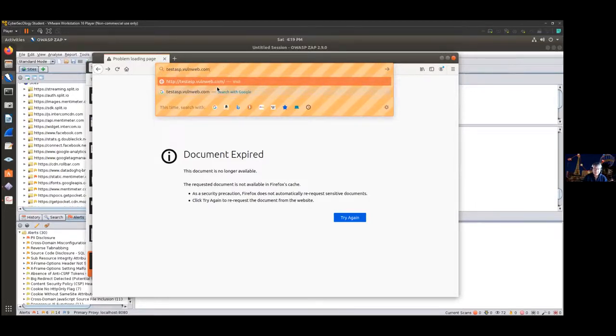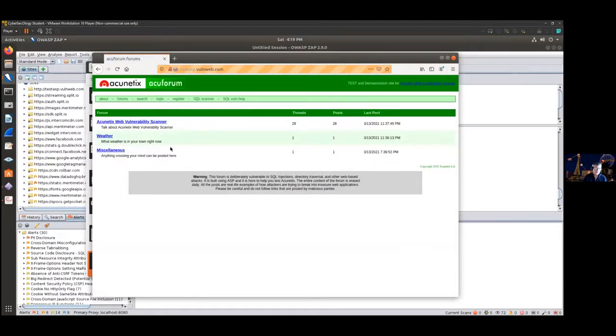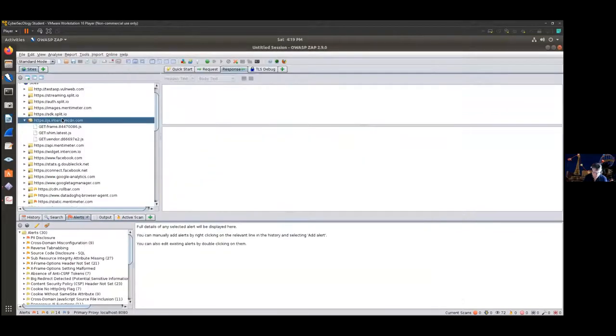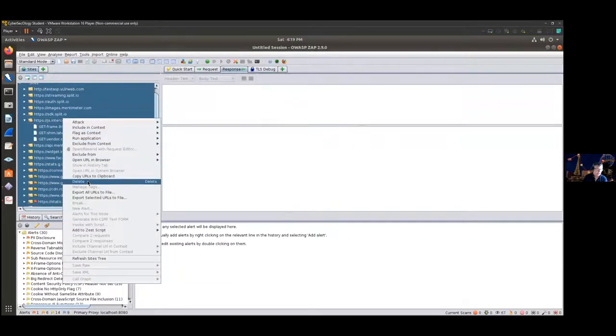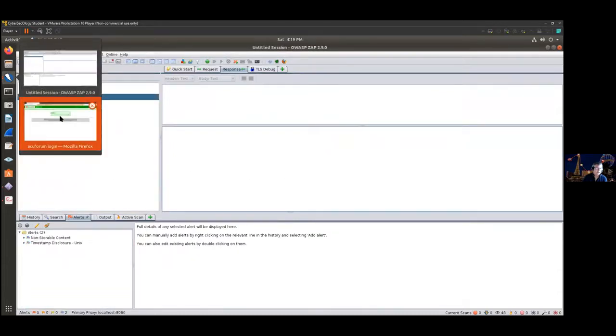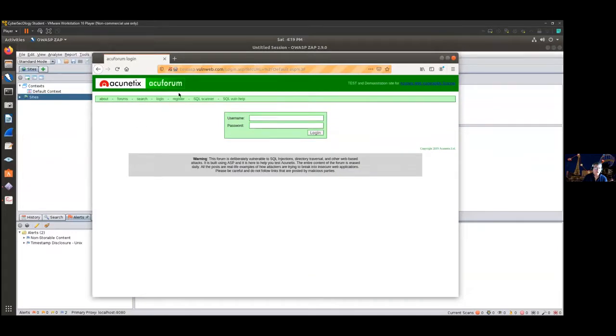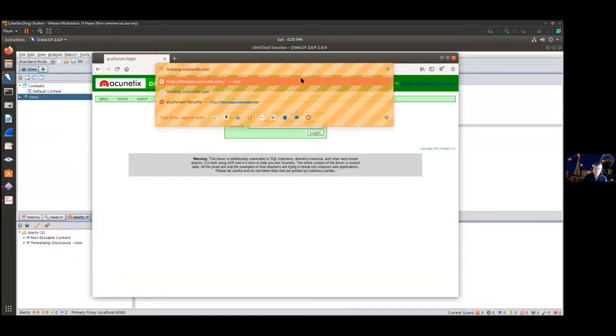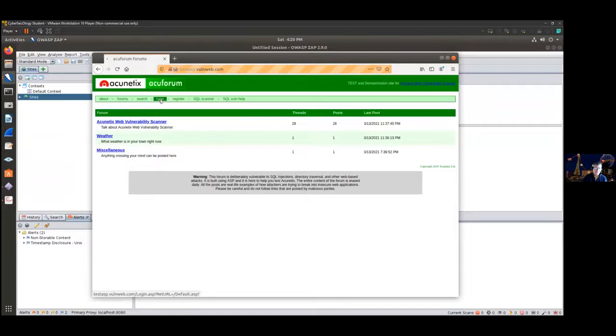So go to testasp.vulnweb.com. Do not click these buttons down here. You're cool if you don't, but if you click on one of these, and I'm on Linux, so I just laugh because they don't have any exploit close links. But it's safe to go to this page and click on login. I'm going to get rid of all this, since Menti just wiped out my ZAP. And you should all get to here. Go there and click on login.